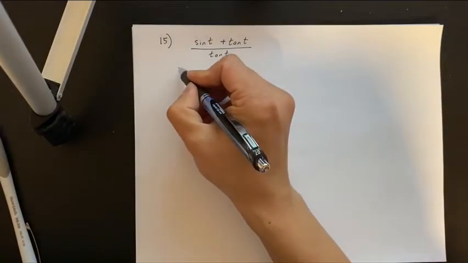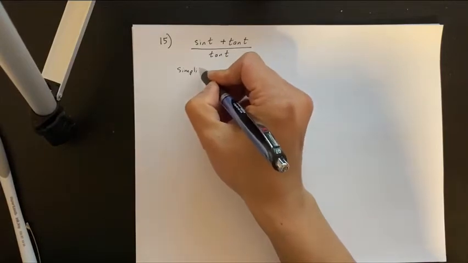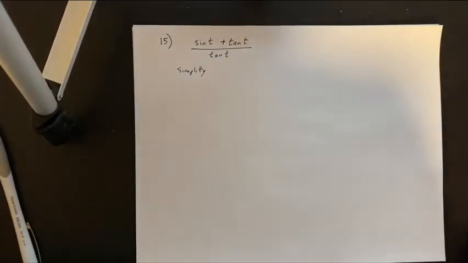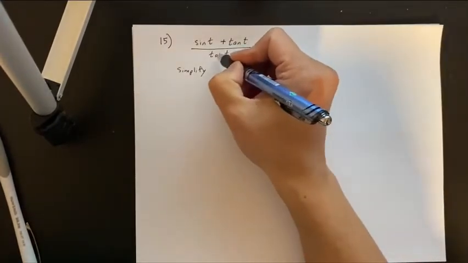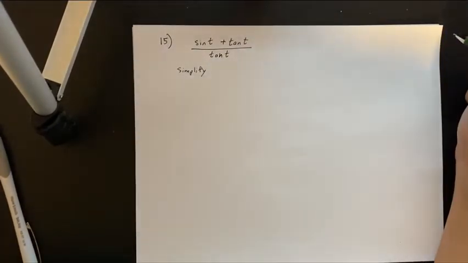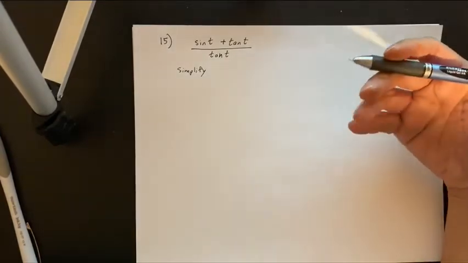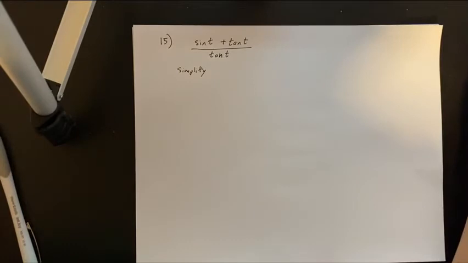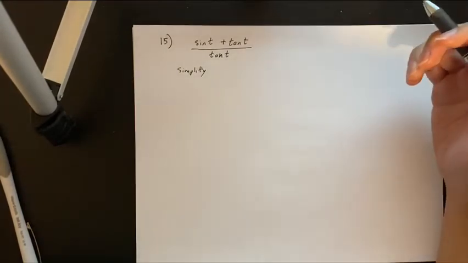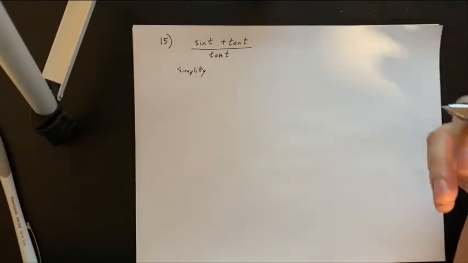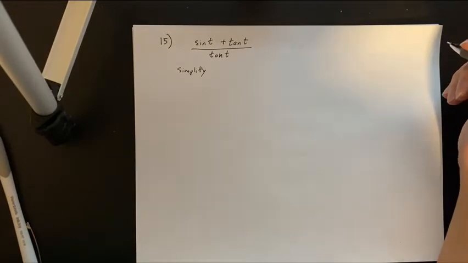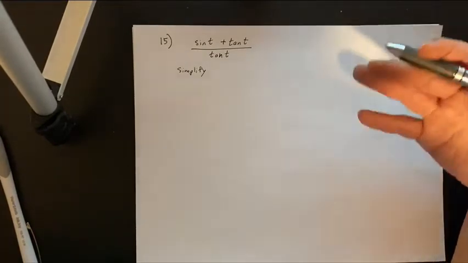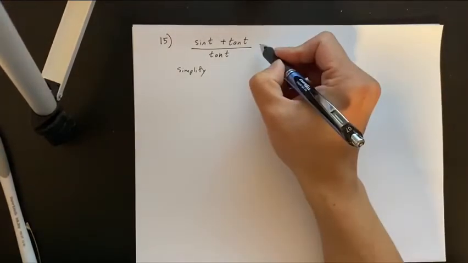You're not asked to prove anything. We just want to simplify. That means rewrite this in a more simpler form. And again, there's a lot of ways to approach this. There's the more efficient method. There's the less efficient method. But if you're just beginning to learn how to deal with trig identities, I would recommend just to keep it simple and convert everything to be sine and cosine. So that's what we're going to do.